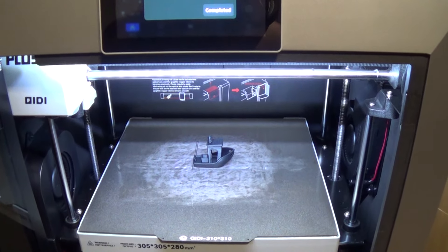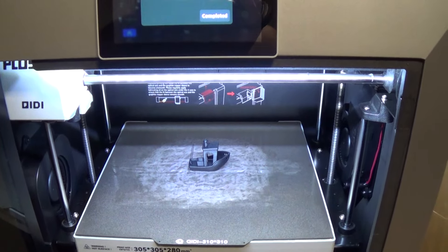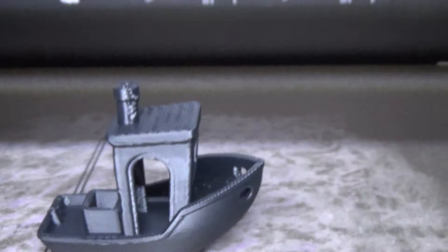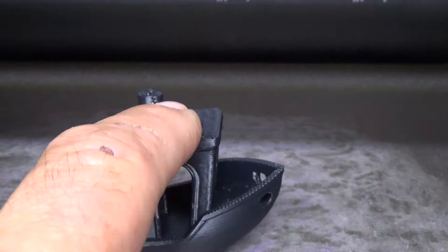We're done printing our benchy. To be fair, I've had to print a couple of these — I noticed that the table I had it on was shaking pretty bad, which might have been affecting the quality a little bit. This says it took 22 minutes, which is not the fastest benchy out there. Zooming in for a look — it looks pretty good. The only thing I'm seeing that I don't like is right here on the smokestack: there's a little bit of blobbing, which could just mean some parameters need to be adjusted — the flow rate slowed down just a little bit, something we could fix in the slicer. All the overhangs and bridges look good.